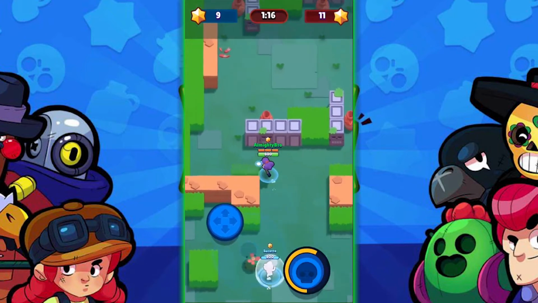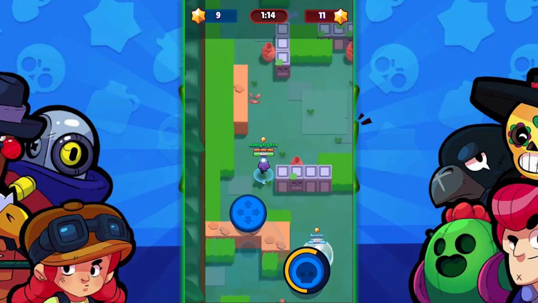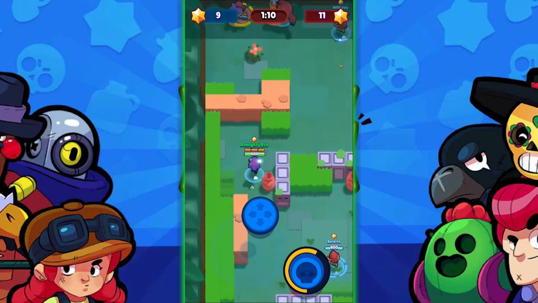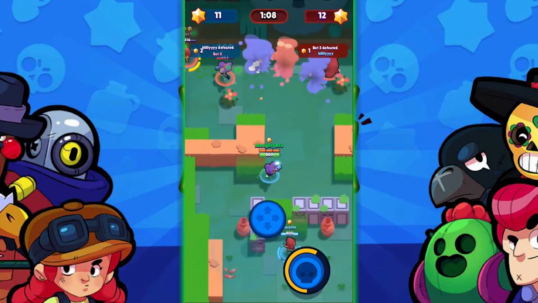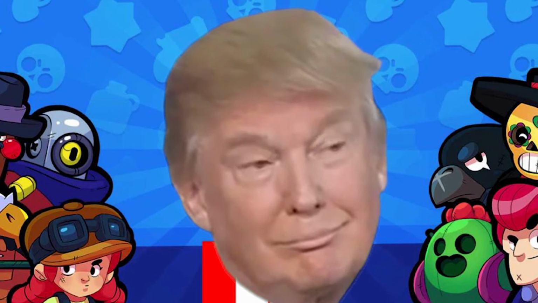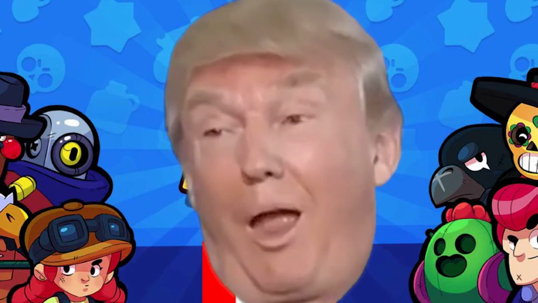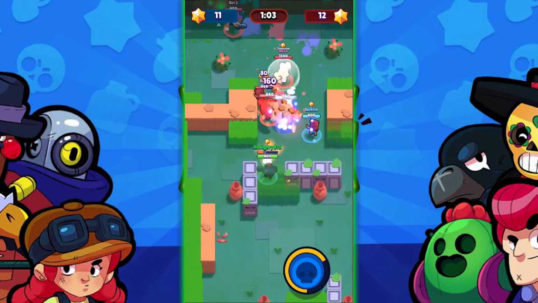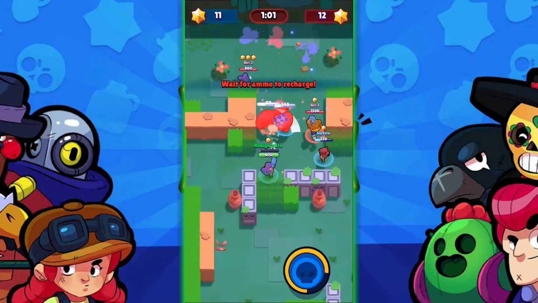1 minute left. We have 9, they have 11, we are losing. Come on, we can't lose our first game against bots. Maybe you're supposed to lose. Say what? Or, I don't think you're supposed to lose. You're never supposed to lose. Let's just kill these and hopefully you can get some more stars.